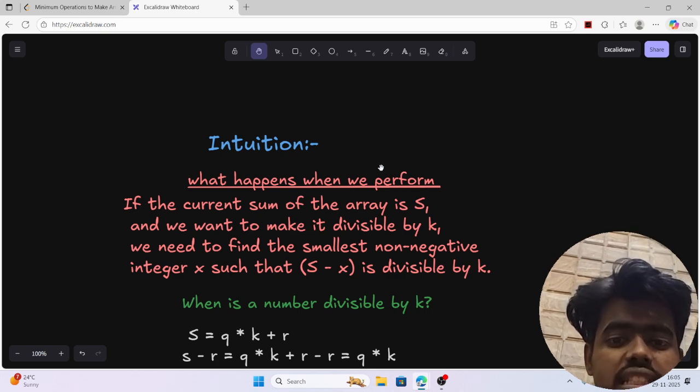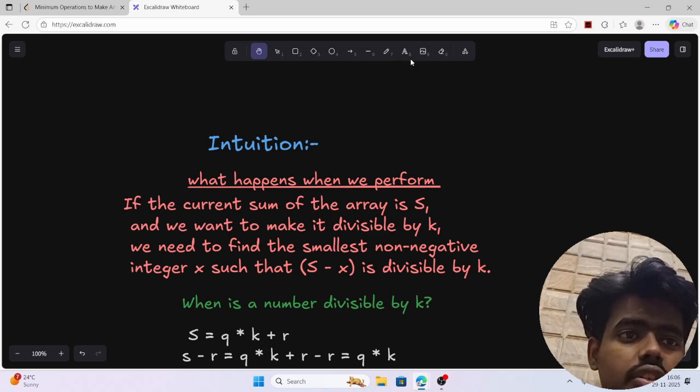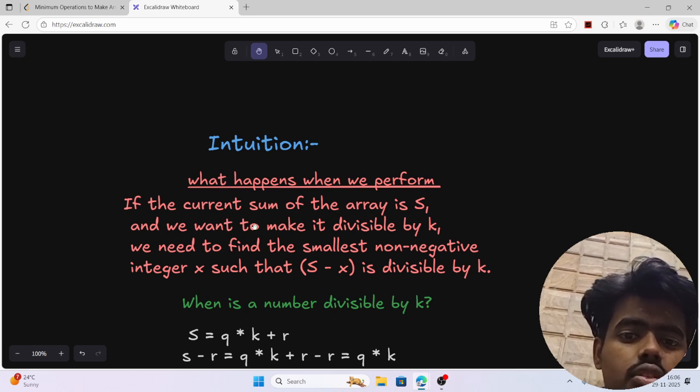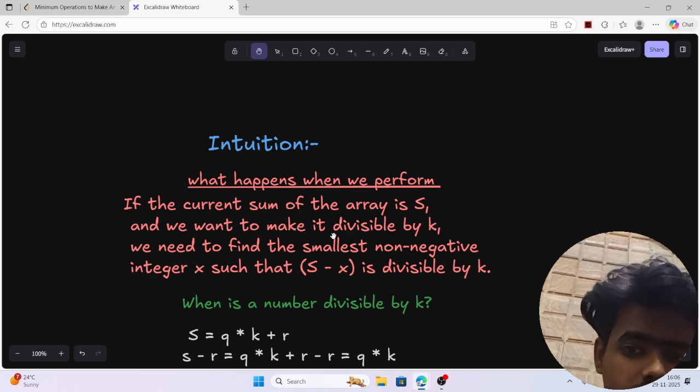Which means each operation decreases the total sum of the array by exactly one, right? And if the current sum of the array is s, and we want to make it divisible by k, we need to find the smallest non-negative integer x such that s minus x is divisible by k.